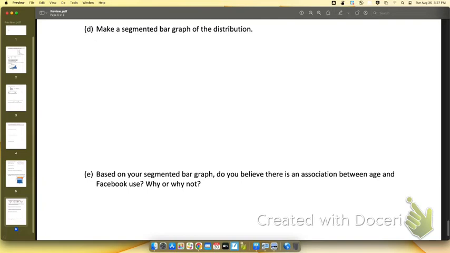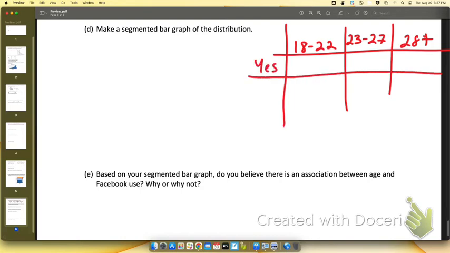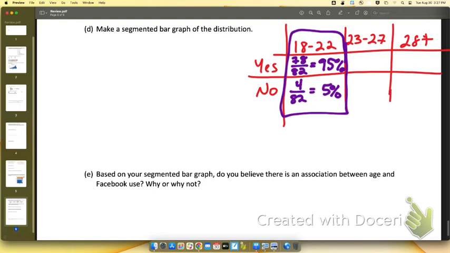So the first thing I'm going to want to do is make sure that I know the percentages based on age. So if I do age, basically remaking the chart here, and then whether or not they're a Facebook user. All right, so my 18 to 22-year-olds, I'm going to look at the total for the 18 to 22-year-olds, that was 82. And there were 78 of those 82 that said that they were Facebook users. So that's 95%. That means that the rest are not Facebook users, 4 out of 82, and so that's 5%. Because I'm doing age as my condition, these should add up to 100%.